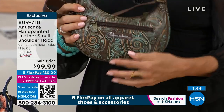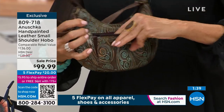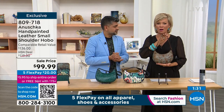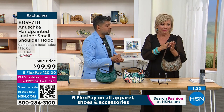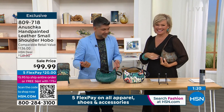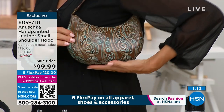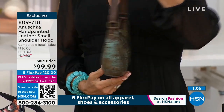When you wear this handbag, walking down the street in a bag like this — something that nobody can find in a department store, that they've never seen in a mall, never come across in a boutique — you are unique. It's one of a kind. I don't want to be a walking billboard for some designer that overcharges just to carry their name. This is art — it tells a story. There's something about you that the world wants to discover, and you're letting them get a sneak peek into your soul. That is what Anushka is all about.